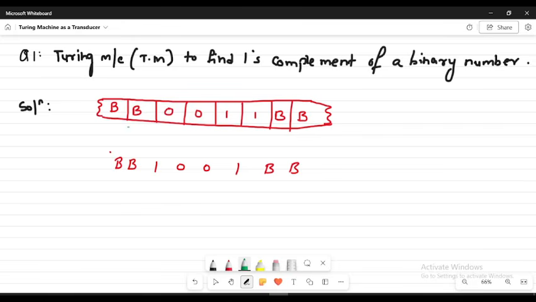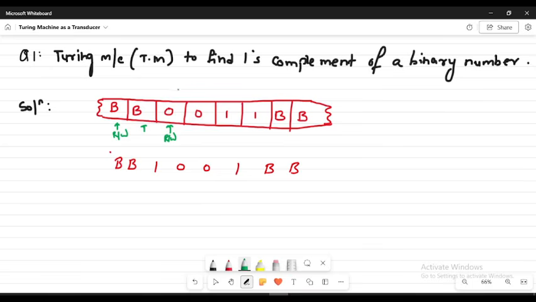This infinite tape consists of multiple cells inside it, and there is a read-write head. The read-write head is always pointing at one particular cell. So now consider your read-write head is here, at the first symbol.